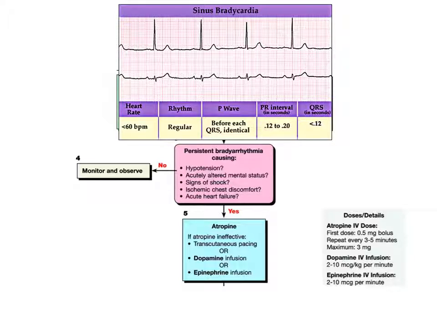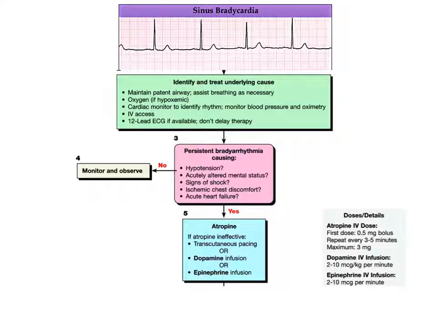However, with sinus bradycardia, if the patient is very hypotensive, first line treatment is going to be atropine, and atropine will be effective in a fair number of these cases. So a 0.5 milligram bolus, and then in about 3 minutes, if you haven't seen any change, repeat that. If you feel like the patient's very symptomatic, you might get medical control to override that 0.5 at a time and maybe give a full milligram. And then the max dose is 3 milligrams. Once you've given 3 milligrams of atropine, their parasympathetic system is blocked, and you're not going to get any further activity from that. So I'm going to move this rhythm to the back where we can see the full algorithm again.